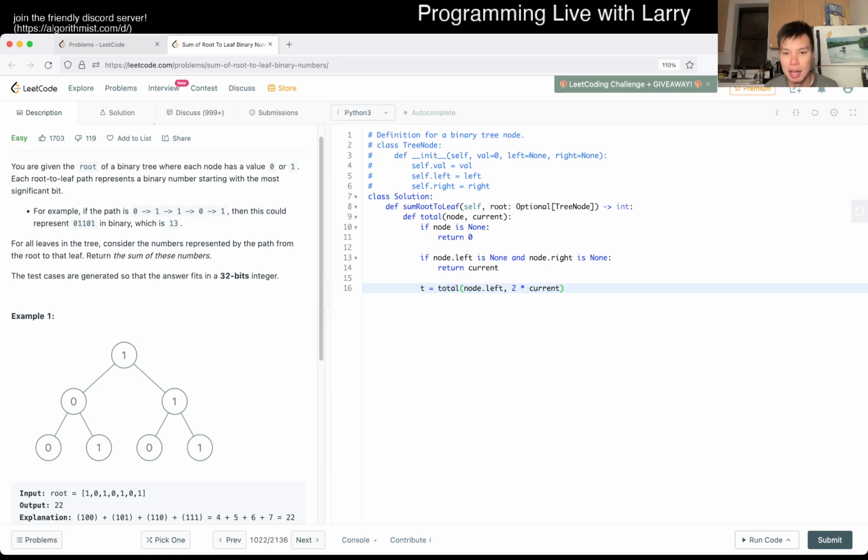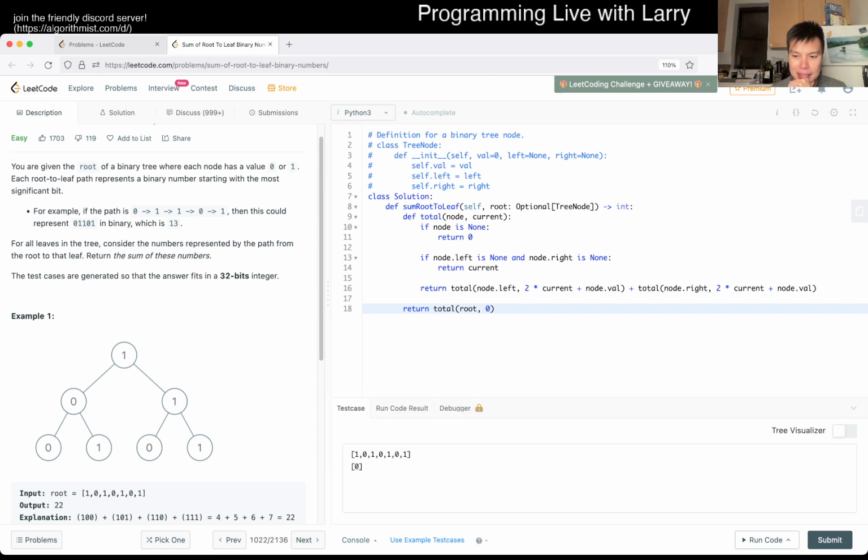So this is plus node dot root, plus the other side, node dot right. And that's pretty much it. I guess I don't really need this. And then we just have to kick it off at the root and 0 to begin. I think this should be okay, maybe.